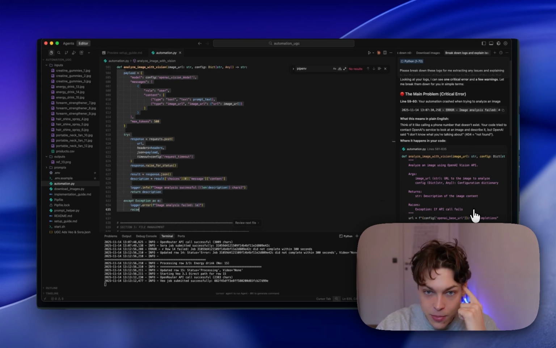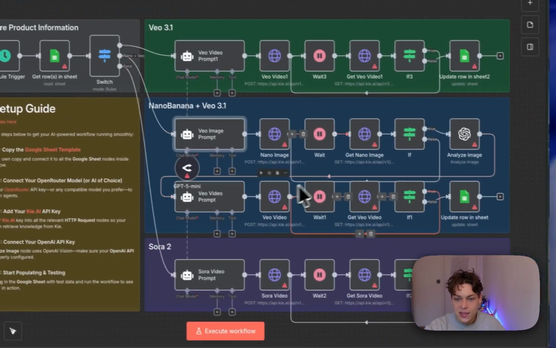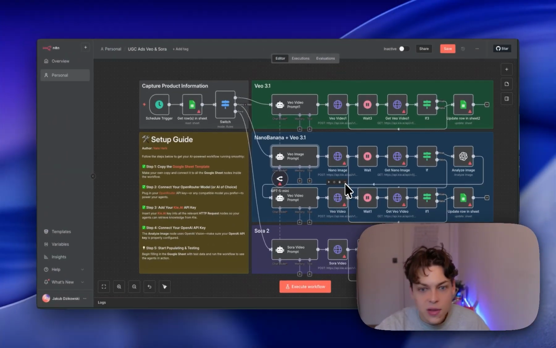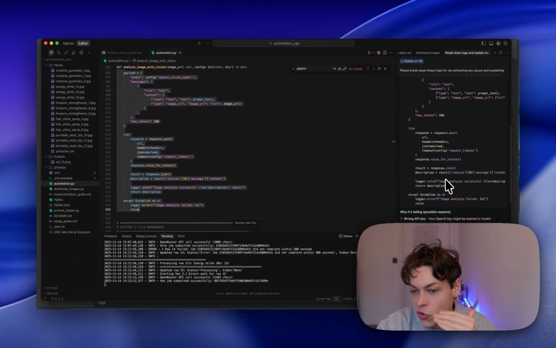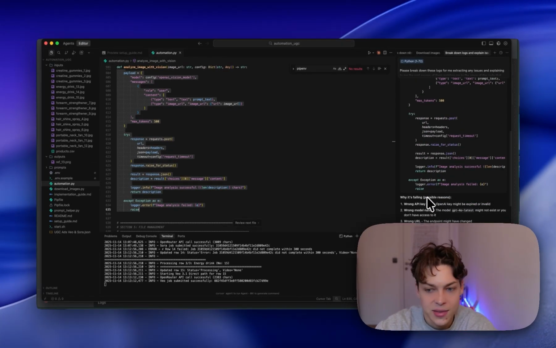Guys, how simple this is. In n8n, to debug, you just have to go through these nodes, execute it, see where it breaks, read the error, go to ChatGPT, ask, come back, and you don't know what's going on in there. And here you got the exact point in the code. Let's say you don't understand this code at this point. So let's read it through.